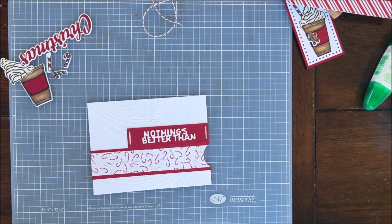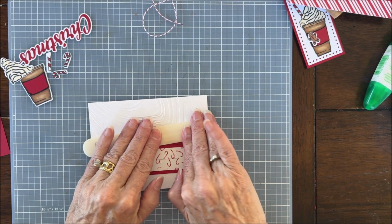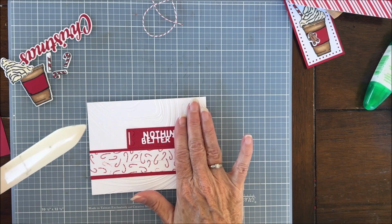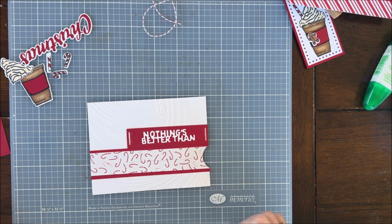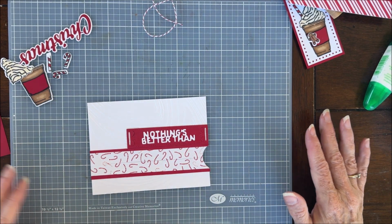Now, if you end up with a little bit of stickiness after this has dried from the glue, just take your embossing buddy and kind of run over it a little bit, and that will take away that tackiness.